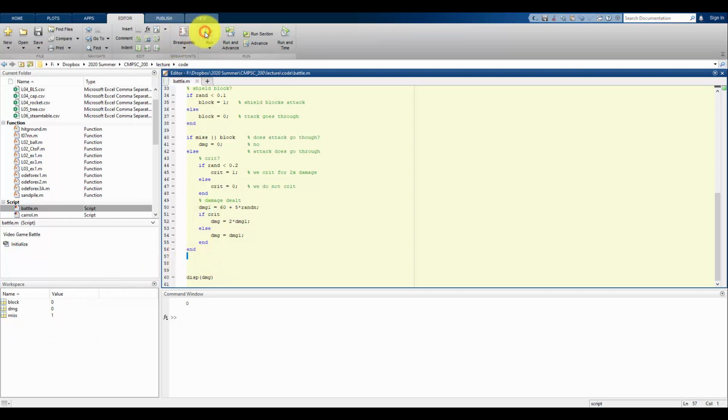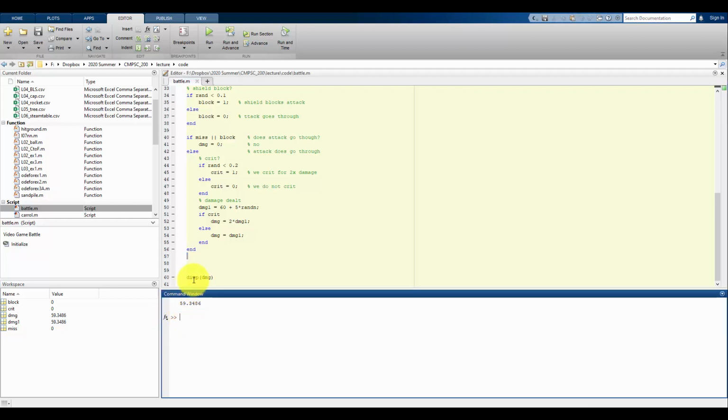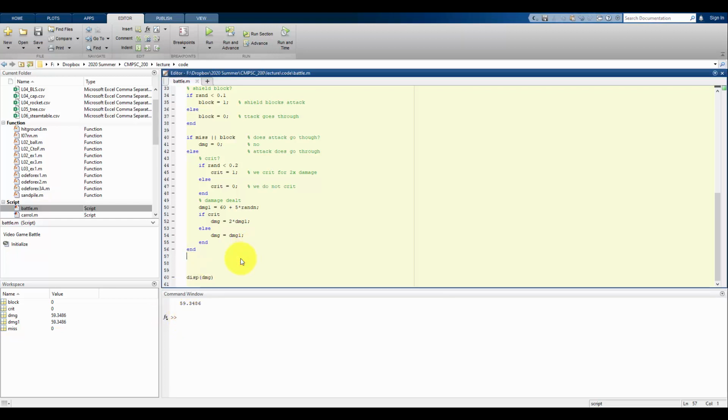Right, so I'm running this. In this time, we missed, so it just automatically went to 1. This time, we did not miss, it's false. We were not blocked, we did not get a crit, so the damage we dealt was just that DMG1. All right, so I just wanted to go through this to see there's alternate ways we can do this that might make sense. And actually this way with the if statements is probably a little bit more flexible too.